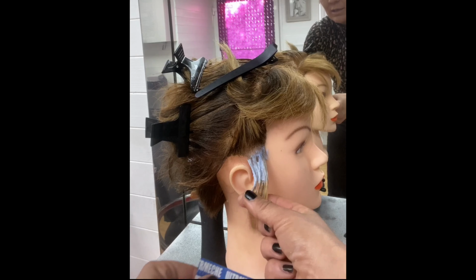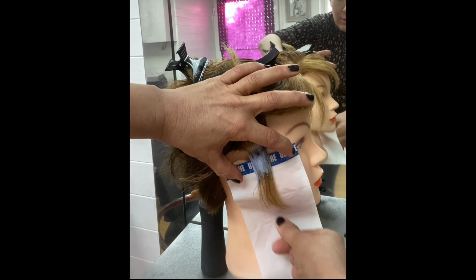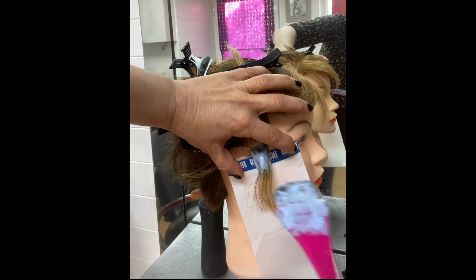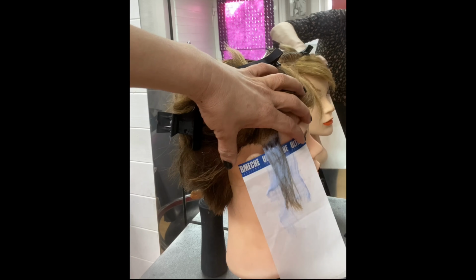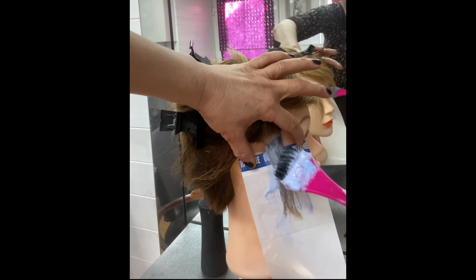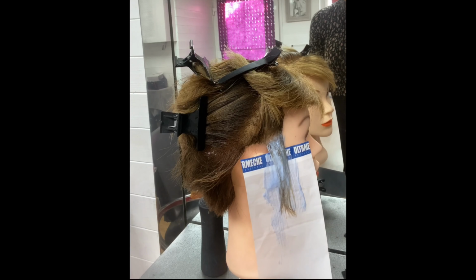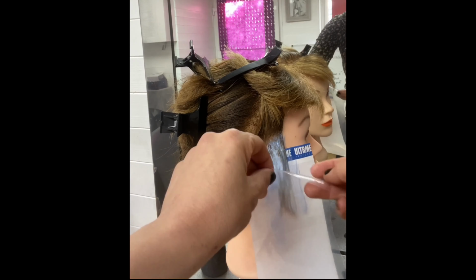I'm just going to get this. Her hair, although it's a little bit lighter on the ends, is because I want this to go literally as light as it will go. So I am going to take that down. Also, you need to bear in mind when you're doing bleach what the condition of your hair is like.